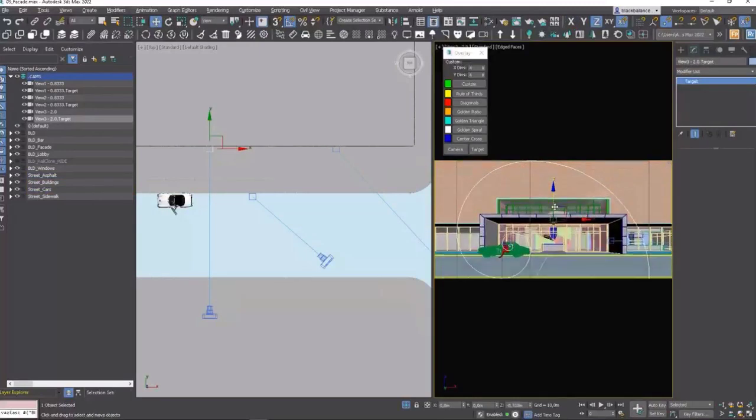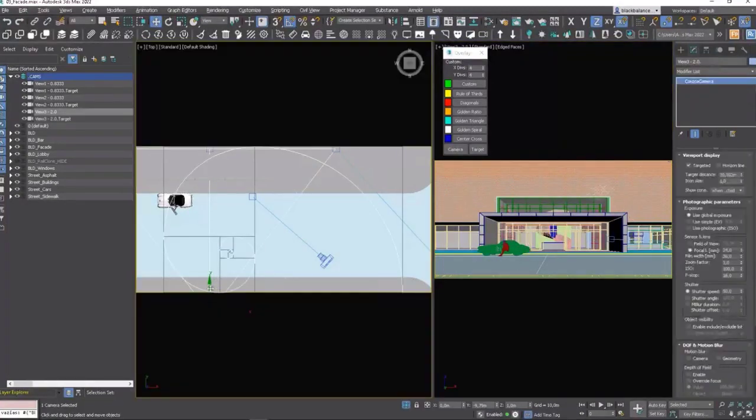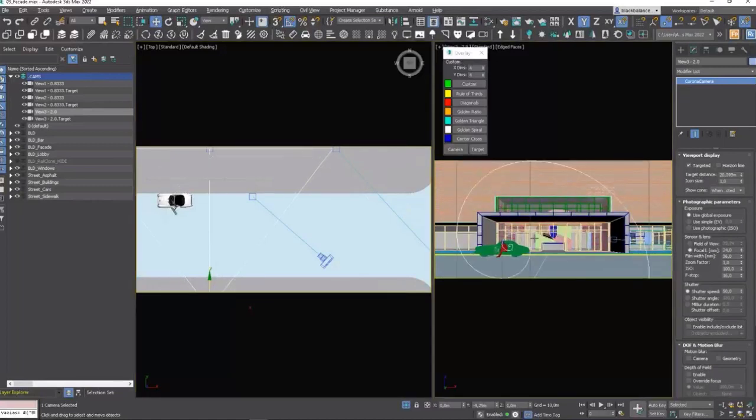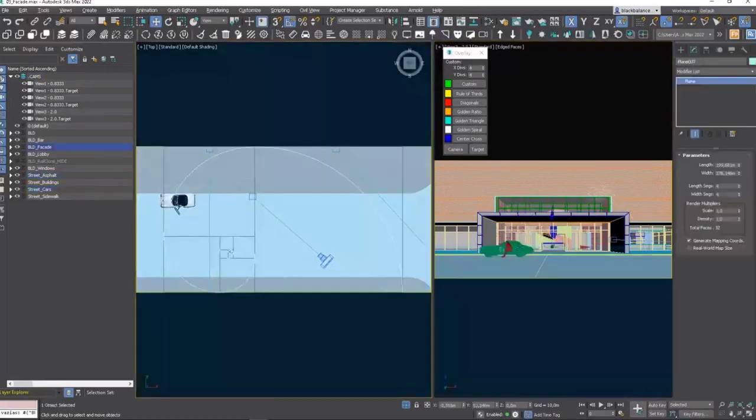I will make some final adjustments to the camera target and the focal length. Looks great. See you in the next lesson.